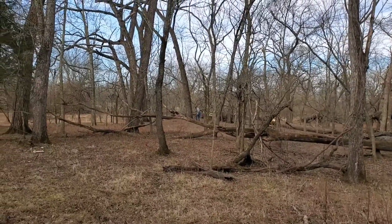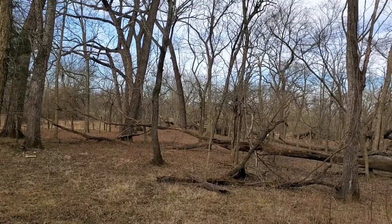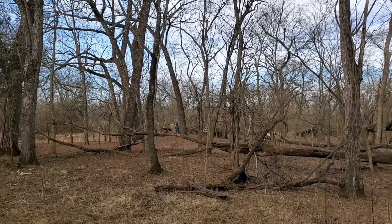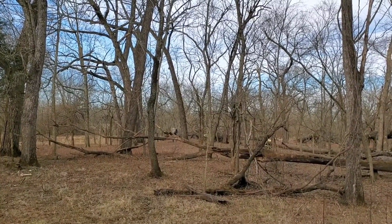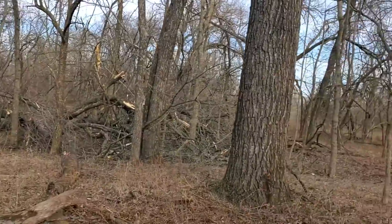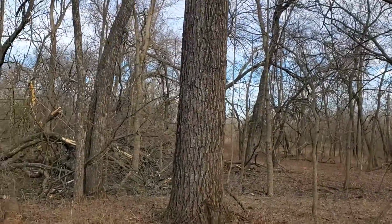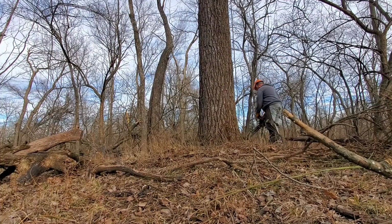And then even when I go to clip my spurs, I clip a little bit of each spur before I finally let them go, just so if they start to go premature, that wood will bust off instead of pull up the tree. So we'll set the camera up and we'll see if we can get this beast on the ground.